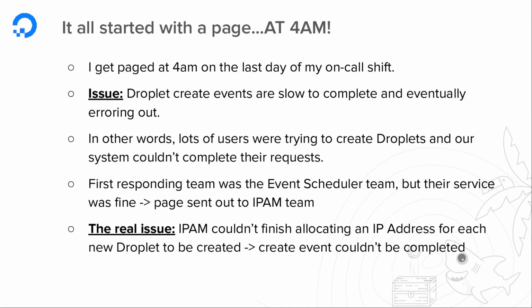And the real issue that we found was that IPAM couldn't actually finish allocating an IP address for each new droplet that was trying to be created. And because we couldn't allocate an IP, we actually couldn't finish the create event for that droplet. Without an IP, there's no way for that droplet to get any network traffic. So this was actually what was causing all these failures.